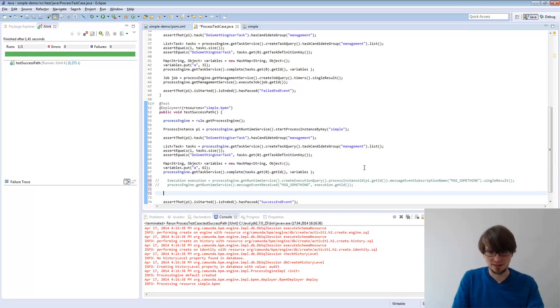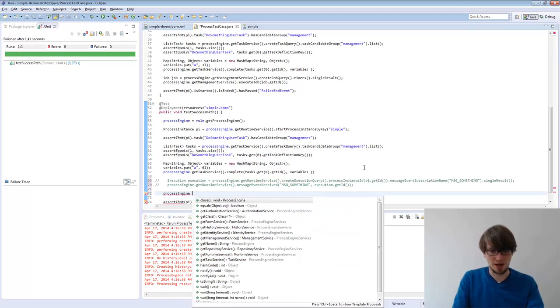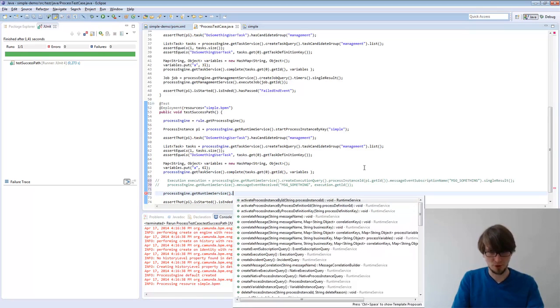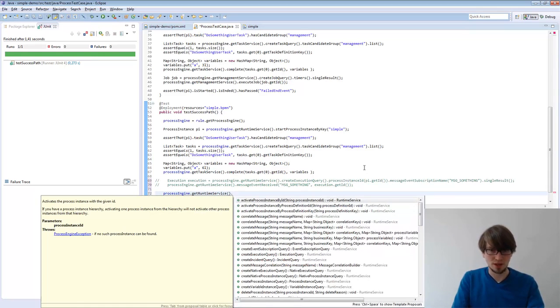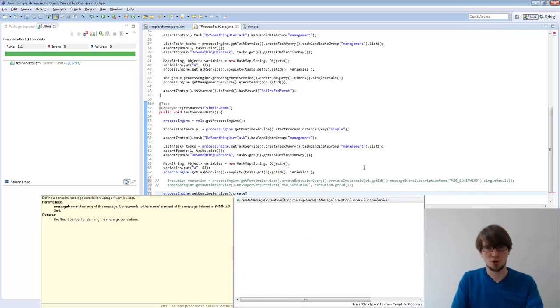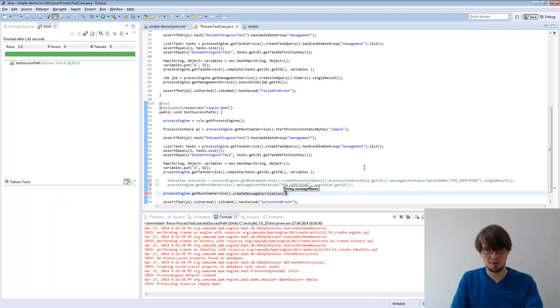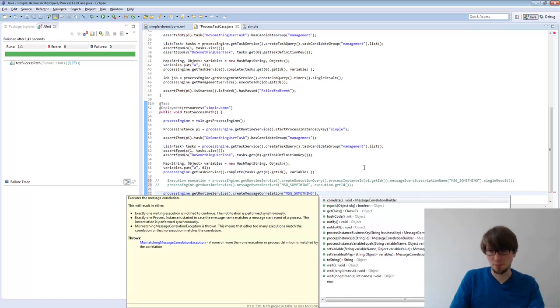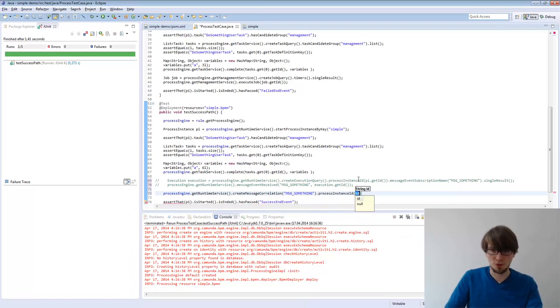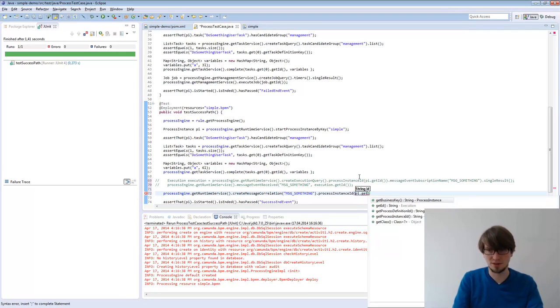So there's a second possible way, which is the recommended one from 7.1 on. You can create a message correlation for the message something. This might even start a process instance, that's interesting as well. We might have a look at that in a minute. And then I can make some correlation conditions. So for example, in our case, we want to correlate on the process instance ID. Just pretty straightforward.